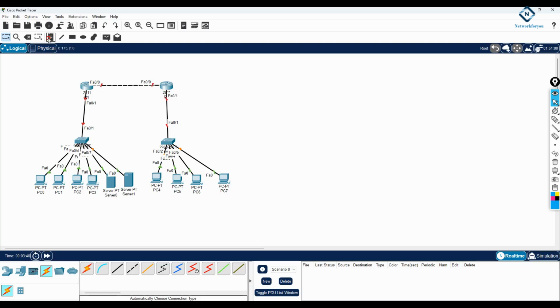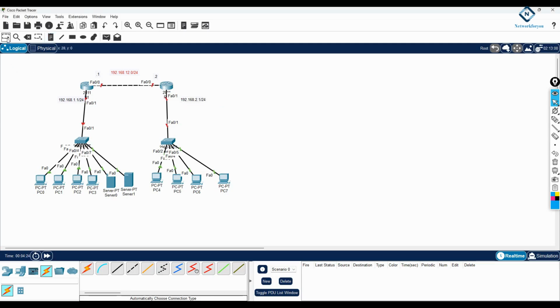Okay, now the IP scheme, whatever we are using. For example, I want to use here 192.168.12.0/24 in between. So this side we will use as .1, this side will be .2. So this will be 12.1, this router interface. This side will be 12.1, this side will be 12.2. And here we can write 192.168.1.1/24. We will use this side. And this side we will use 192.168.2.1/24.